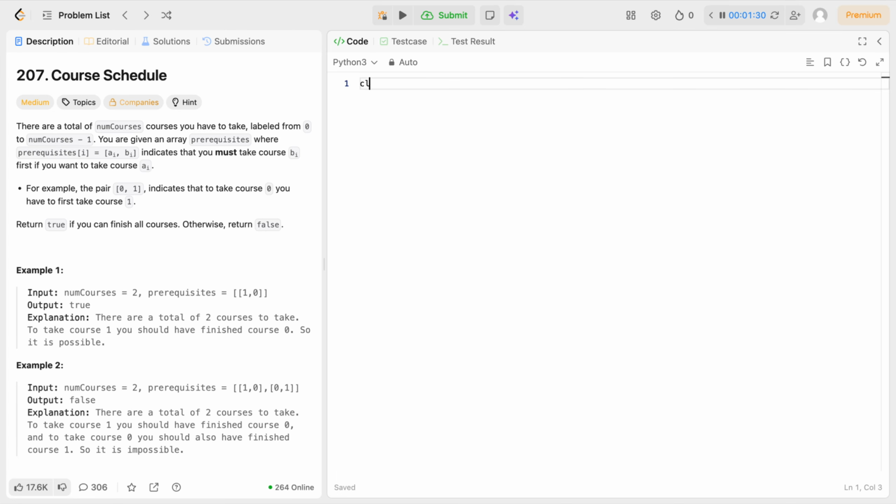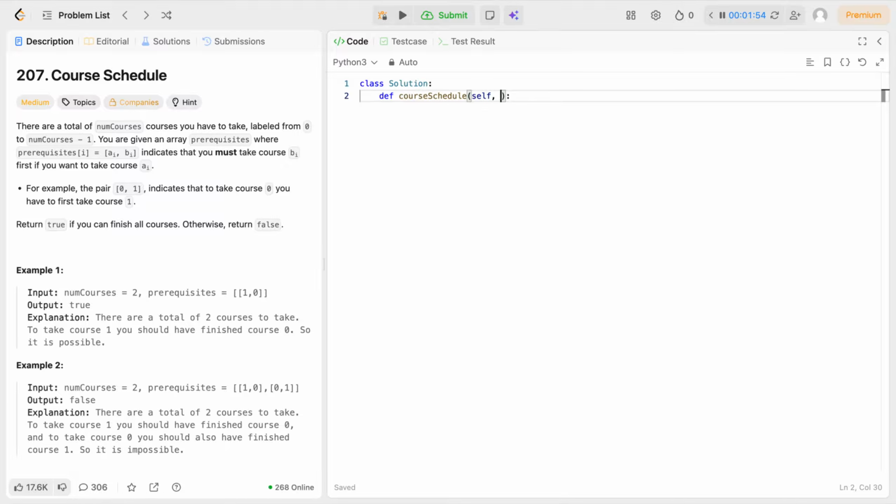Alright, so first thing first, I'm just going to set up the function signature. I deleted it on purpose so I can just practice writing this out.